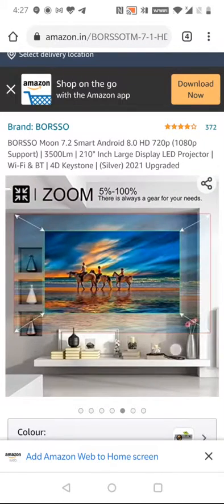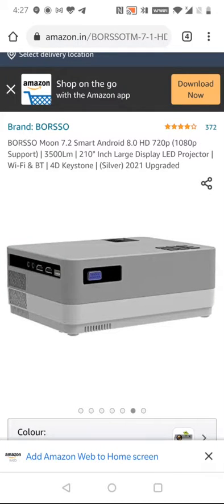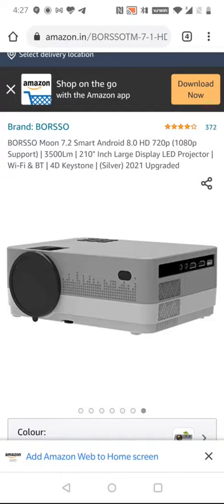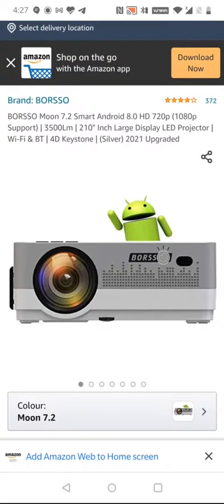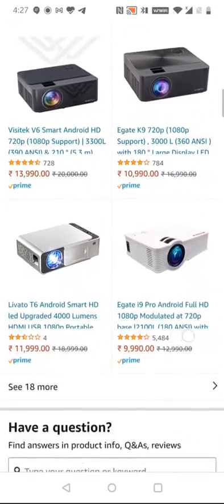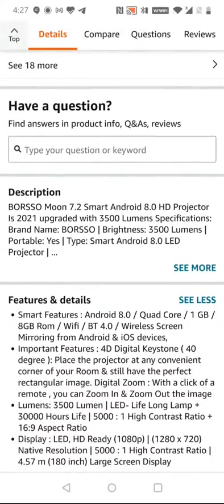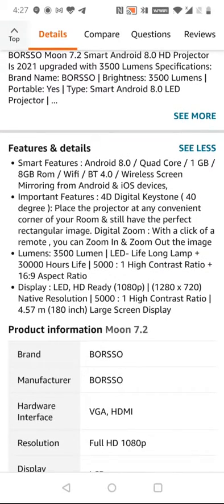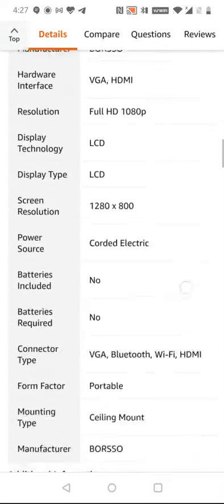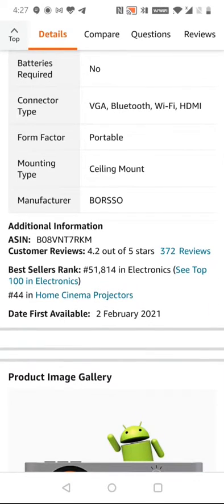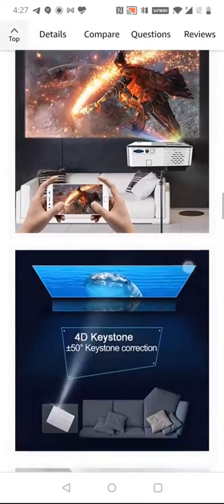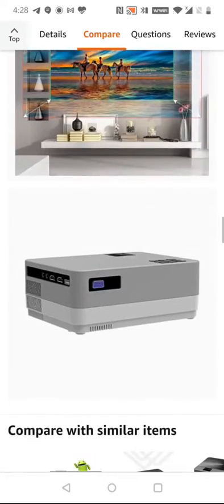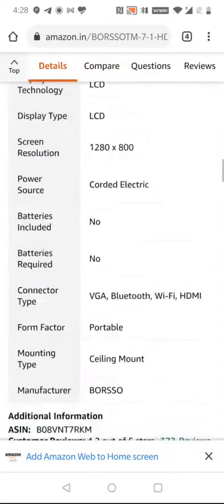The Boroso projector, like I said for the Visitech projector, also has some issues with the lamp, where you can get a line after some period of time. They say this is an upgraded projector, but I'm not sure if the same issues will be there. This has been observed by many of the reviews I have looked at. But you can go through the reviews and think about which projector suits you with the specifications. This one also gives 30,000 lamp hours.